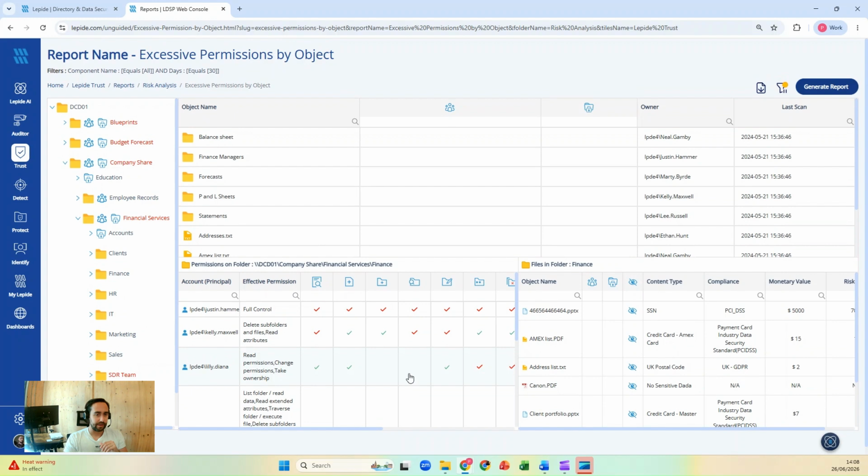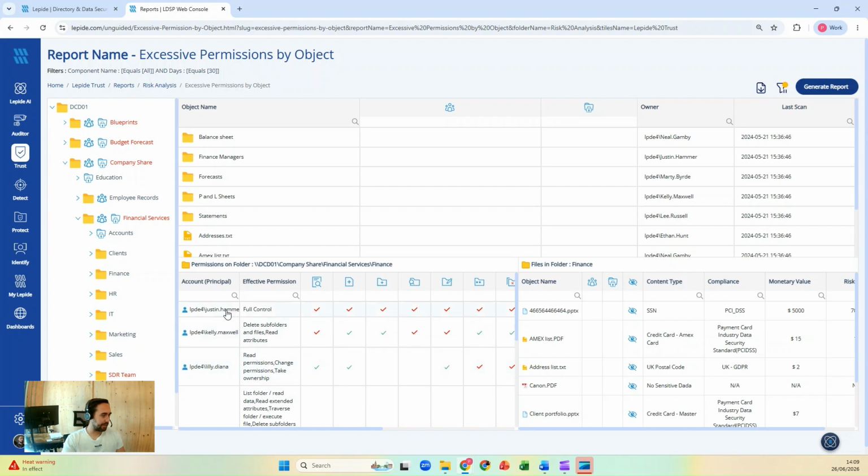Now, green ticks indicate that they have the permission and that they've used the permission in the given time period. In this example, we've got our report set to 30 days, but you might want to set yours further back, just to be more accurate and less disruptive if you do change permissions. But what we can see with green ticks is that they are using that permission. They have the permission and they're using it. That's great. That's fine. A red tick, however, indicates that they have the permission and they're not using it. And they haven't used it at all during that time period that we set. This is what we would deem to be an excessive permission.